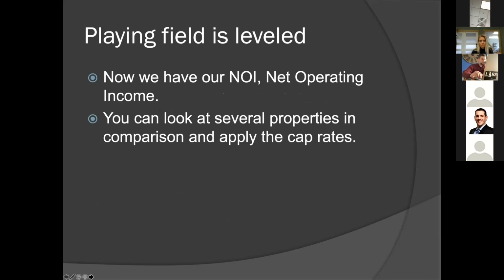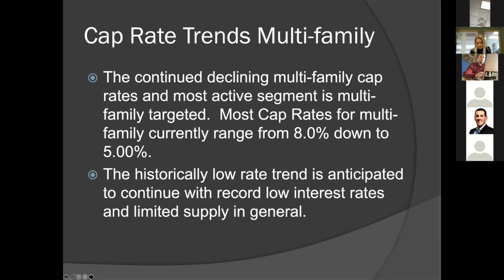Okay, so now we've got our NOI. You can look at several properties, and what I try to do is track cap rates, extracted cap rates from properties. I'll look at the extracted cap rates I like the best. We also look at places like realtyrates.com and RERC, which are more national cap rate extractions. We look at those as well, but I really prefer to use ones that are extracted cap rates from the market.